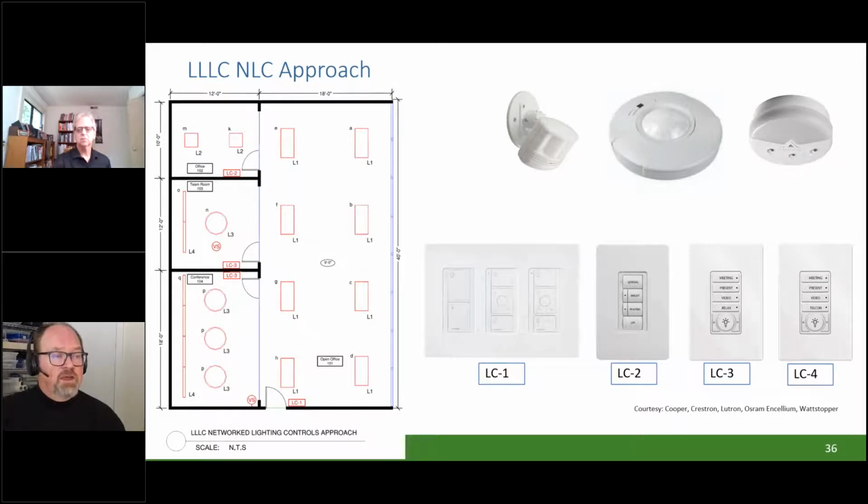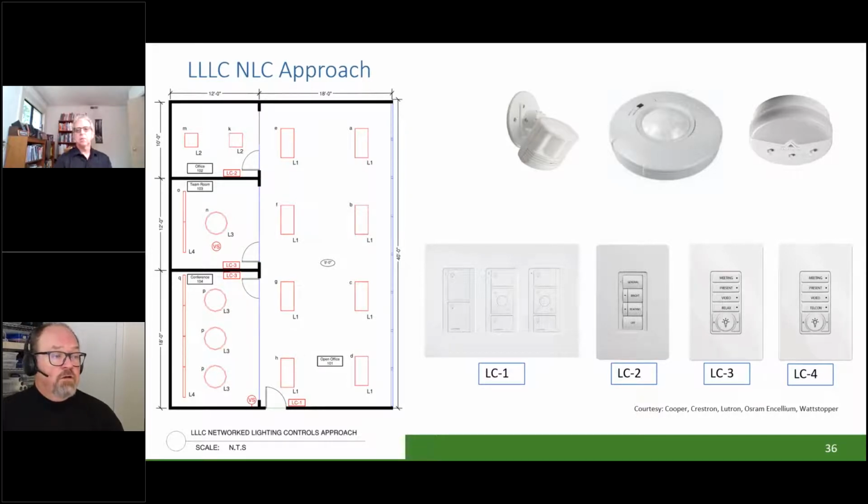I showed you the way that we would think about the lighting control zoning with respect to the traditional network lighting control approach. If we were doing a luminaire level lighting control approach here, you'll notice that instead of having 4 control zones within the open office, we actually have 8, right? Because each individual fixture is its own control zone. You'll notice that we lost the vacancy sensors and the photocell from the open plan office. Why is that? Well, because each one of the fixtures has its own sensor in it, right?